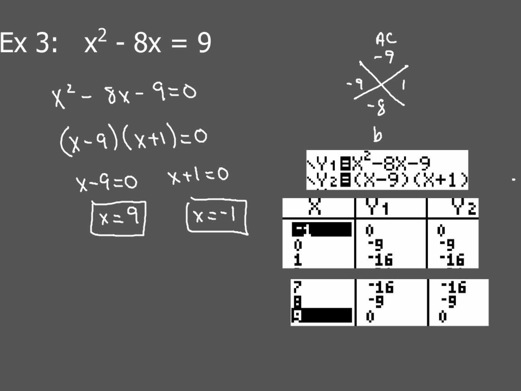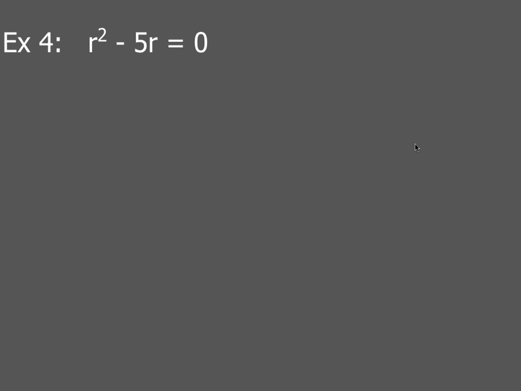Alright, one more I'm going to draw you in because this one's going to be a little bit of a curve ball. So check it. So we're going to have r² - 5r = 0. Now there's no constant term. There's only a quadratic term, the r², and a linear term, the minus 5r. Now always what you want to remember is the first rule of factoring is take out the GCF. And in this equation, which is already set equal to zero, we're just going to factor out an r. So you're going to have r(r - 5) = 0.